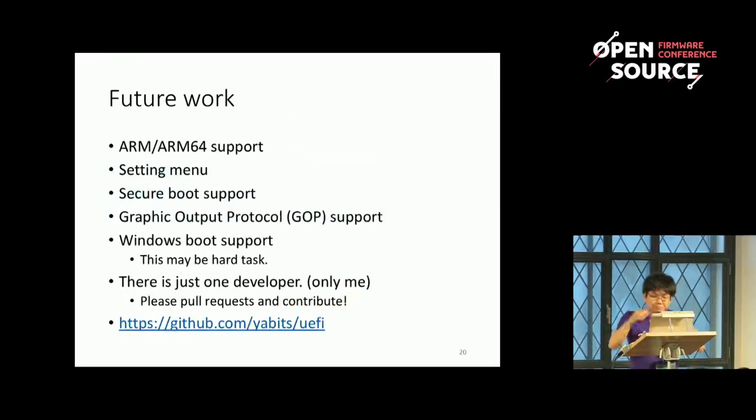And so here's a many to-do list as future work. Yabit currently supports only x86 based CPU, so I want to add ARM architecture support.